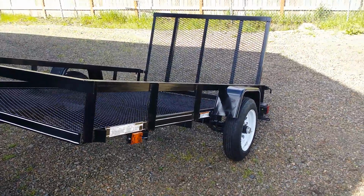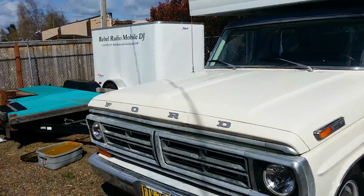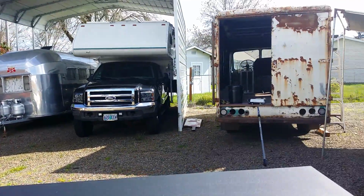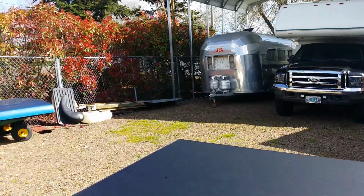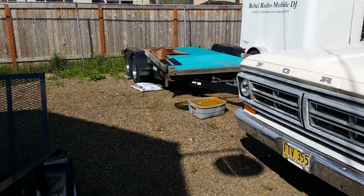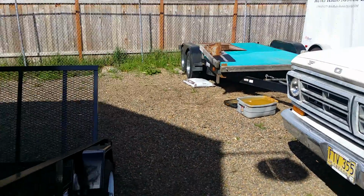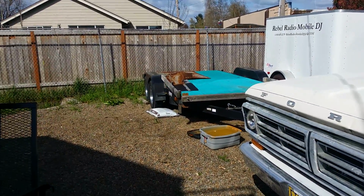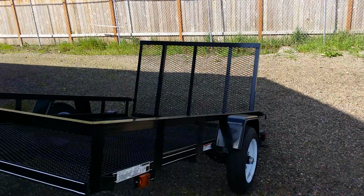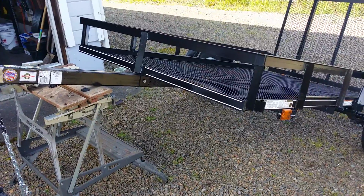I'll have to drag them out from behind my shop, which, I have a lot of campers and trailers and things, but I have to bring them out with my garden tractor to get them out front where I have room for a vehicle to hook them up. I can get a vehicle back here, but I can't maneuver a trailer back here with a vehicle. So I just tow them out front with my garden tractor. I guess that's okay, but it's still a pain if the weather's bad and you're in a hurry. So I wanted one I can grab with one hand and drag out where I need it, hook it up, and go.